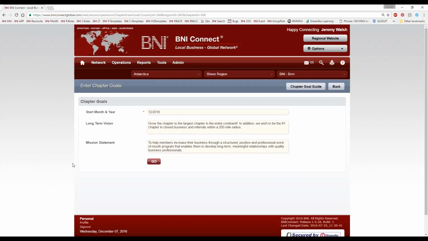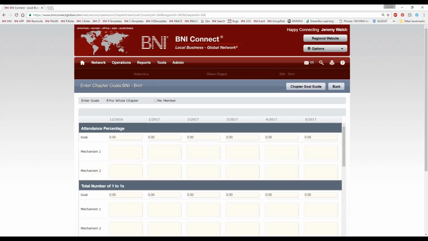So you can see I already have this filled out. The next thing I'm going to do is make sure I have my starting date chosen. I'm going to choose to do the next 6 months, starting with this month. And then I can click Go. What it's going to do now is create a spreadsheet for me, and this spreadsheet is what we're going to fill out to track our goals throughout the next 6 months.